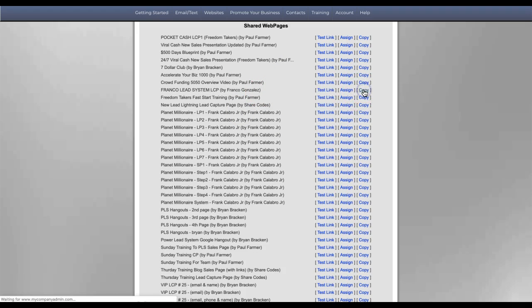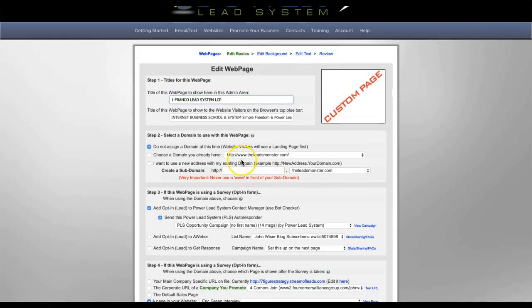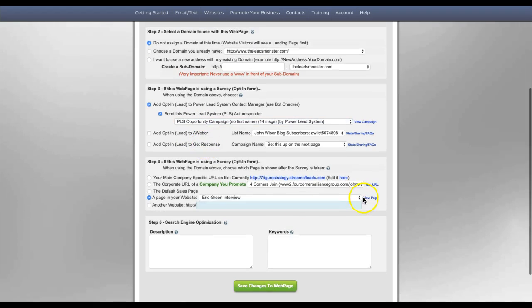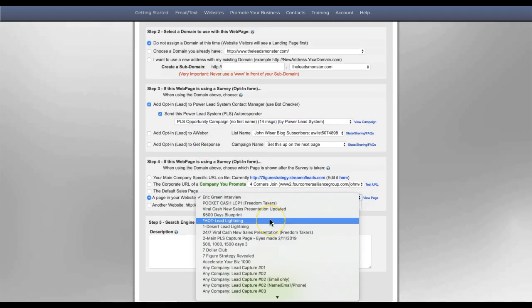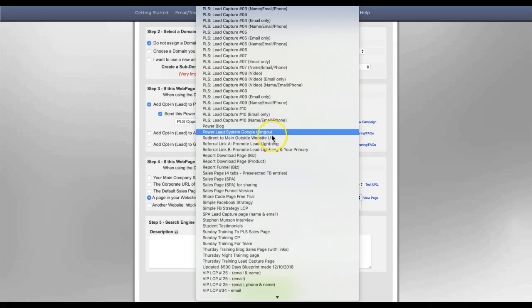So what you want to do is you want to make a copy, so I can get it up at the top of my list. I like to do like a 1-, and that way I know that I copied it and it's mine. You see this one right here already has everything set up. You want to make sure that it goes to sales page SPA, right?